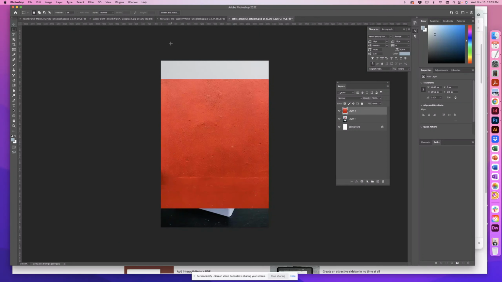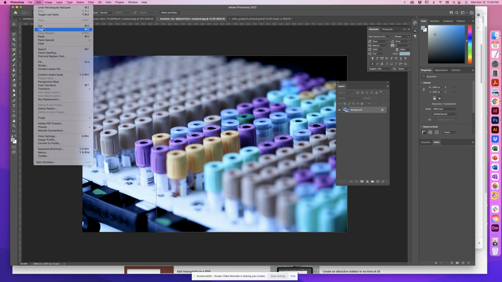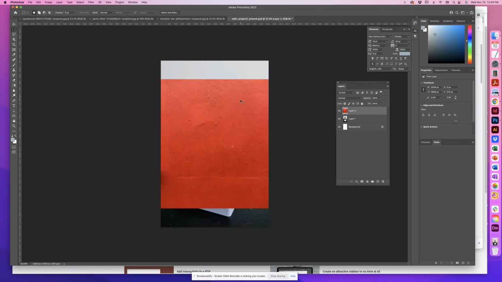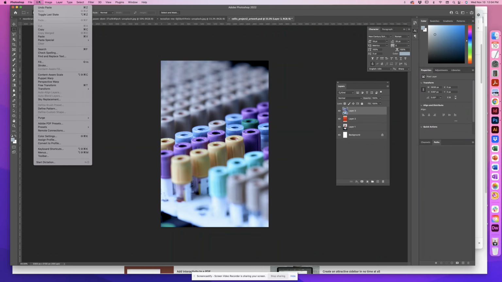I'll paste it. And the blood vials, right? I want to just kind of focus on this section here. Okay, so I'm making a selection. I'm copying it, Command C, and I'm pasting it, Command V. That's right here too.